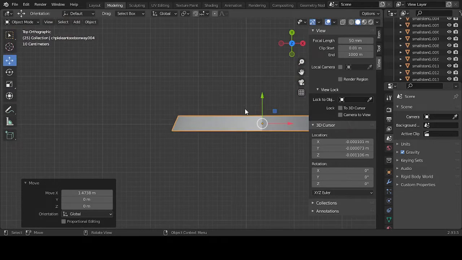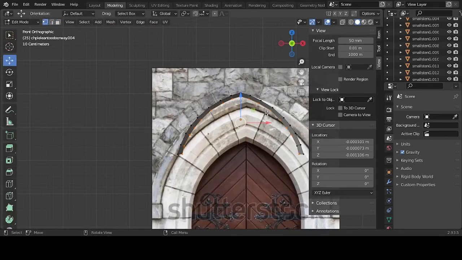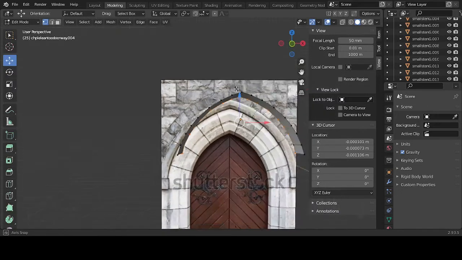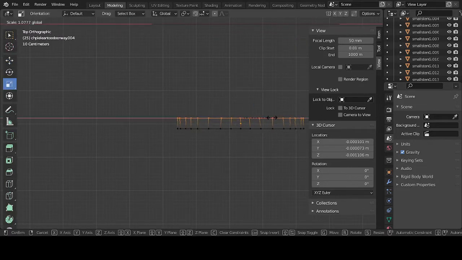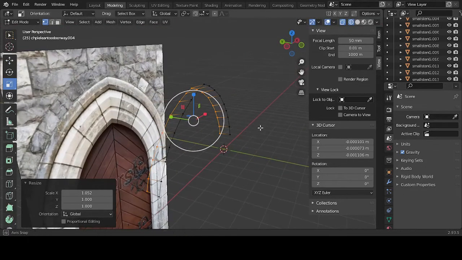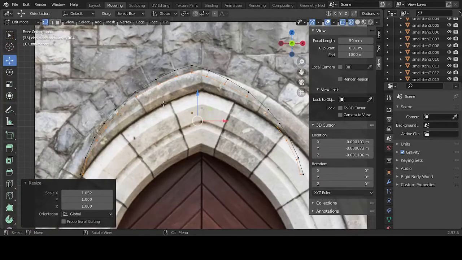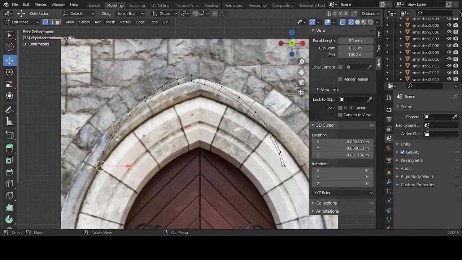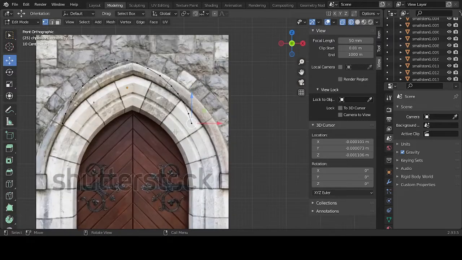So what we do need to do is we need to straighten up these vertices, as they're not very straight at the moment, as you can see, and that's going to cause problems for when we come to do some bits later. So I'm just going to go ahead and line these up. I'm going to have to do them one by one, so I'm going to go ahead and do that and come back to the video. Okay, now they are all lined up by the looks of it.